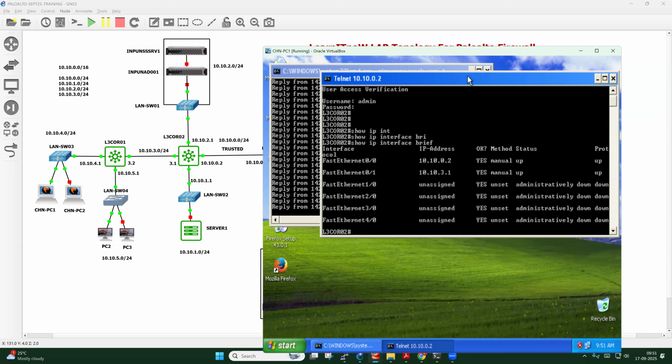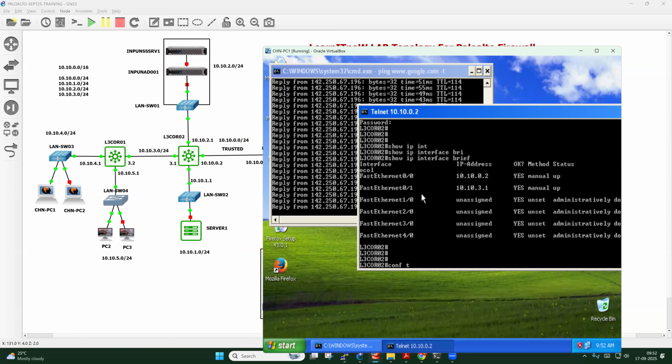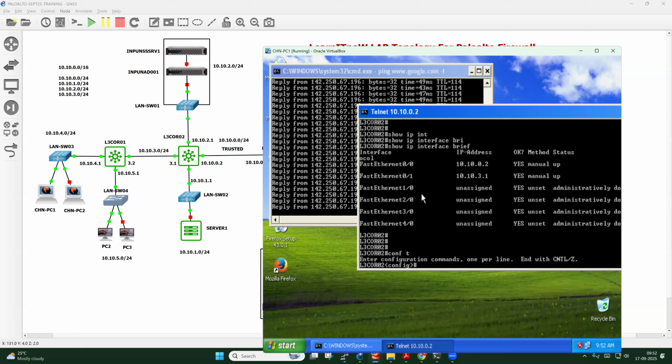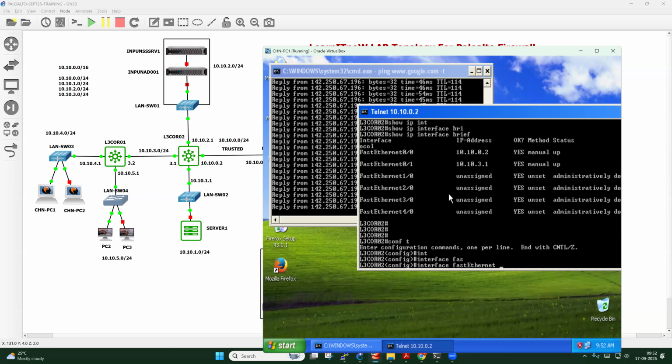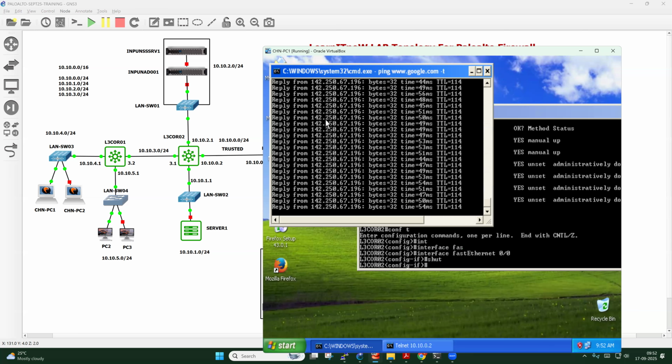Two of the interfaces are up. FastEthernet 0/0 is connecting towards the firewall and 0/1 towards Core 1, right? If I shut down any of these interfaces, what will happen? Ping should break, right? So let's say I go to interface FastEthernet and shut down the firewall-side interface. Just do a shutdown and you should see that the packets will be dropping.